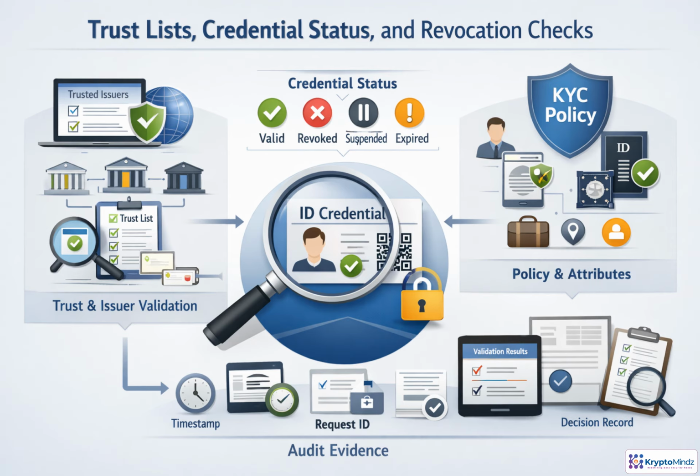When a credential is presented, we don't just ask, is the signature valid? We ask, can I trust this issuer right now for this purpose? First, check whether the issuer appears in a current trust list and that its certificate chain is valid. Next, confirm status, not revoked, suspended, or expired. Then enforce policy, which issuers, credential types, and assurance levels you accept. Finally, record every decision as auditable evidence.